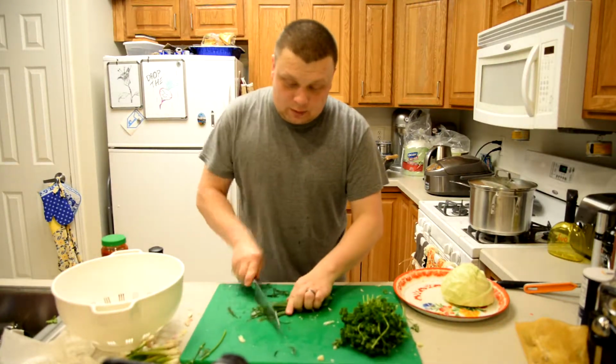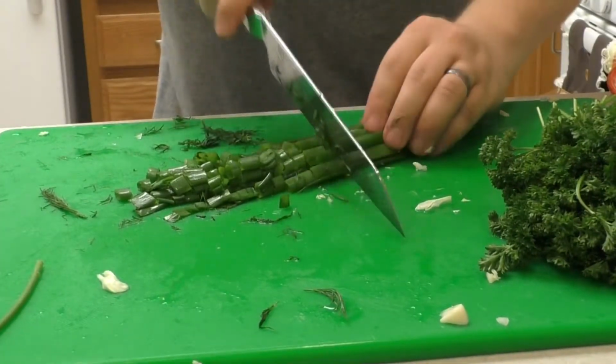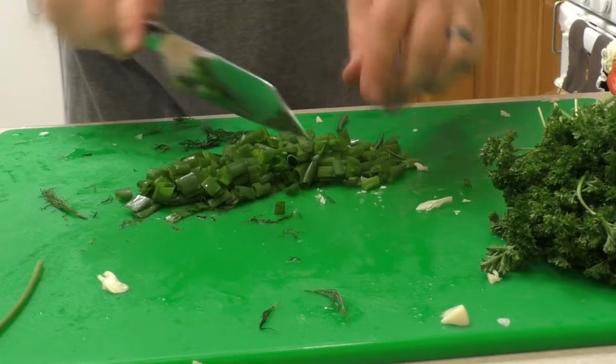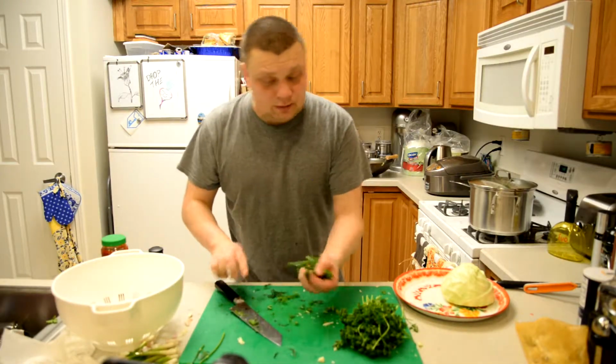Green onions, again, super simple. Chop them up. The size of the pieces that you chop them into depends really up to you. I prefer them to be moderately sized like this. So just chop them all up. And again, toss them all in there.